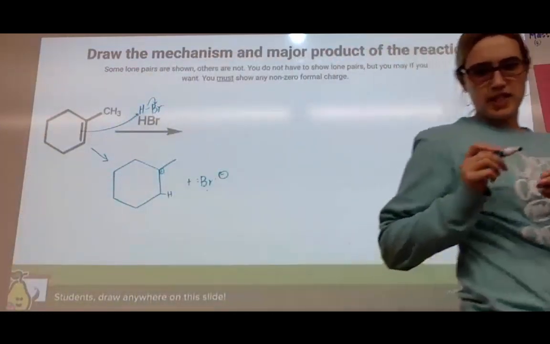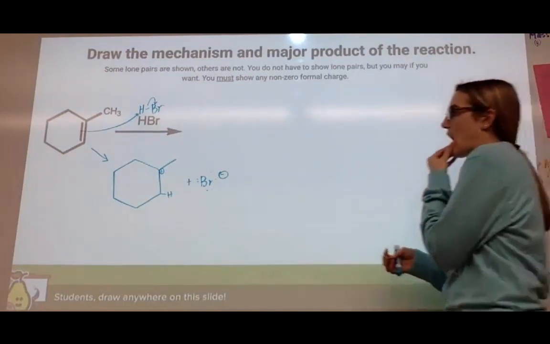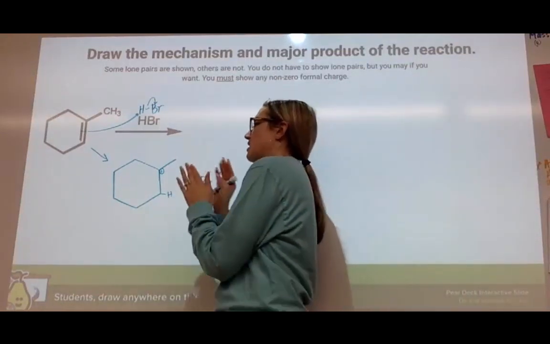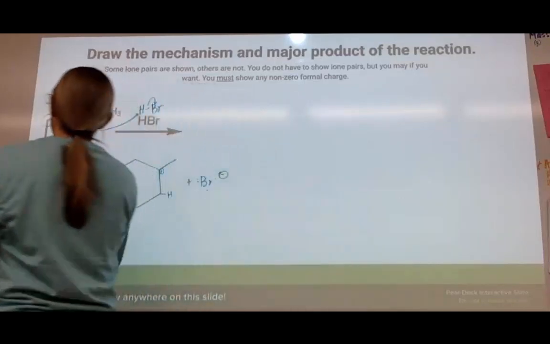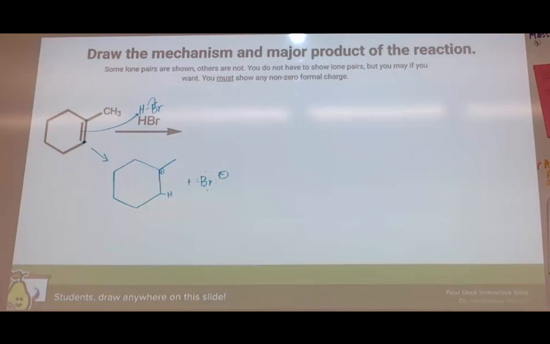So make sure you're showing step by step. So here's the first step. Again, I showed the hydrogen because that's where it's going to add to the less substituted carbon. So when you're looking, here's your first carbon, here's your second carbon. The hydrogen will go to the less substituted side. That is the definition of Markovnikov's rule.